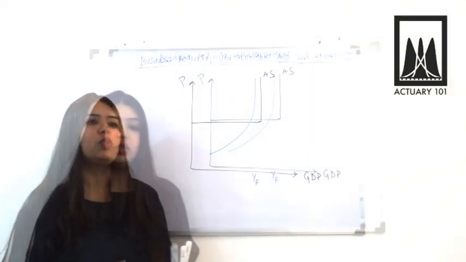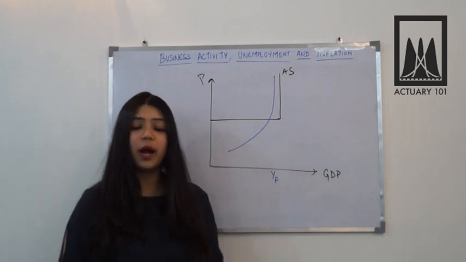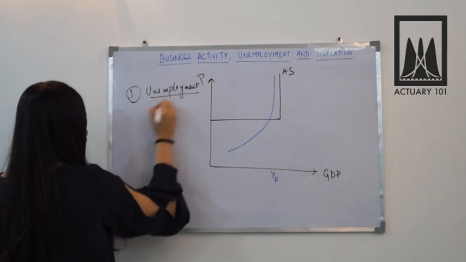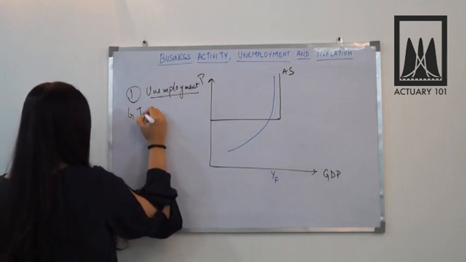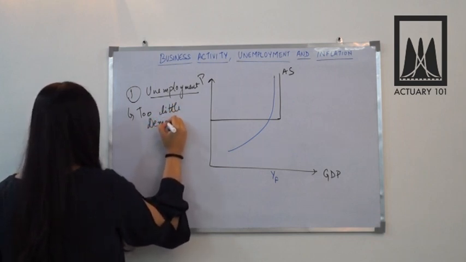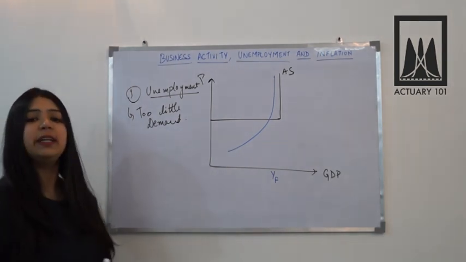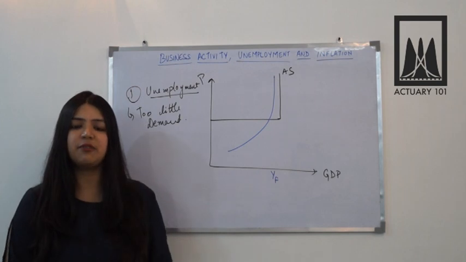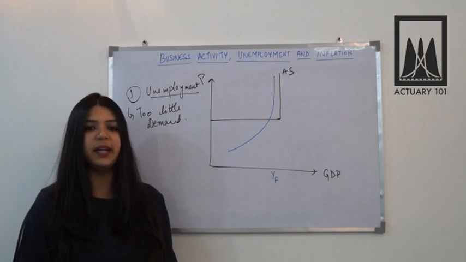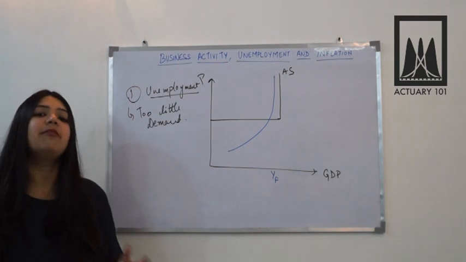Now, note that unemployment and inflation need not always be negatively related. Why? Because first thing, when you look at unemployment, it is not only caused by too little demand, because we've seen that unemployment is generally demand deficient. So it is not necessary that unemployment is only caused by too little demand. There can be other factors that affect unemployment as well, such as there can be structural unemployment, which can also lead to a very high level of unemployment, even at the full employment level of GDP.